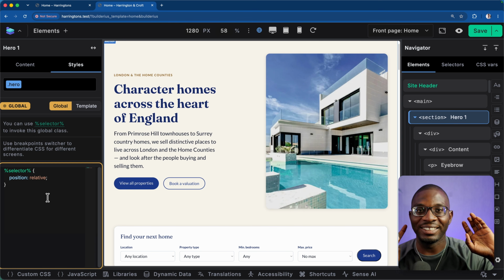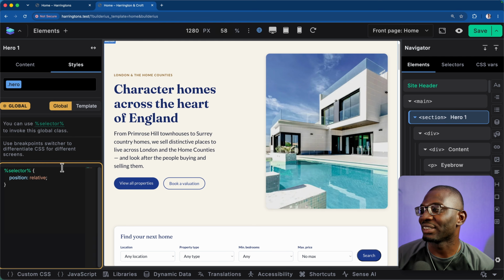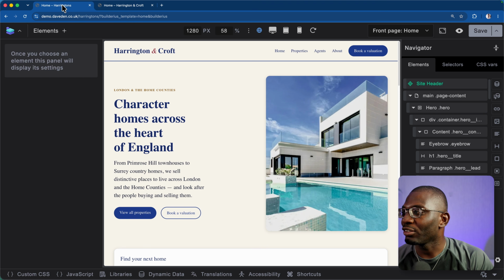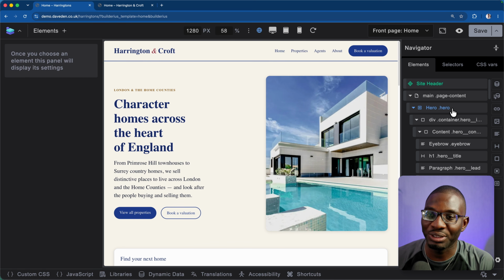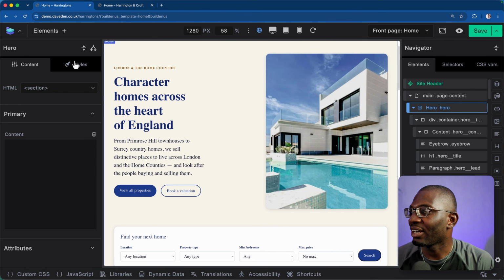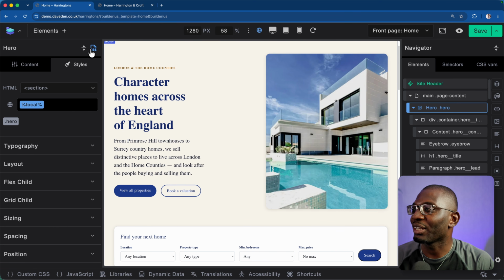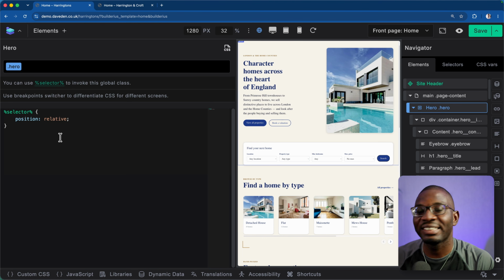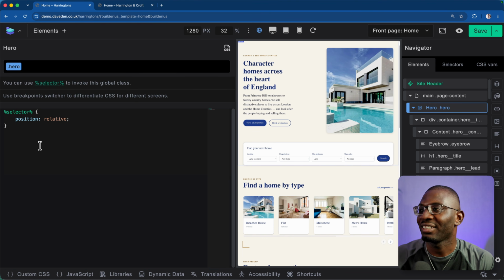I know the team will not really like to see this because I added a lot of colors to indicate the different styles. But for me, I really like this compared to the other UI where if I want to go ahead and access the code, I'd have had to go to the hero, then click on styles, then click on the CSS tab at the top before I finally see my CSS styles. And that was a long process.